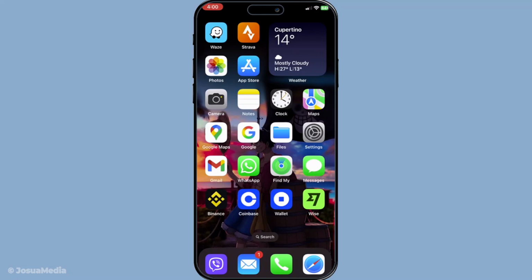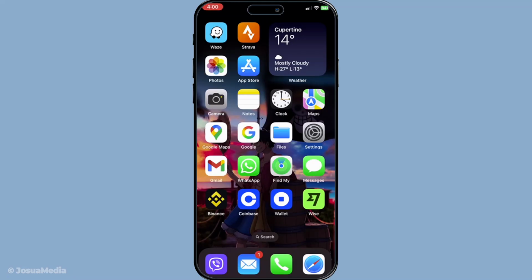In today's video, I'm going to teach you how to actually use Waze, the best driving app, in just 5 minutes. Whether you're planning your daily commute or embarking on a road trip, Waze is here to make your driving experience smoother and more enjoyable. So let's dive right in and get started on mastering this incredible app.